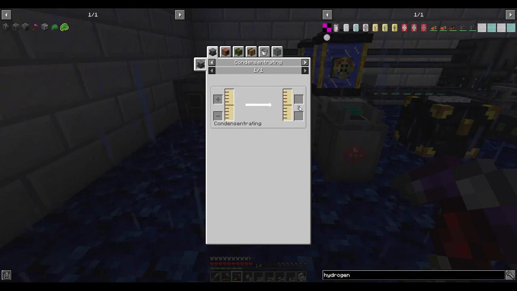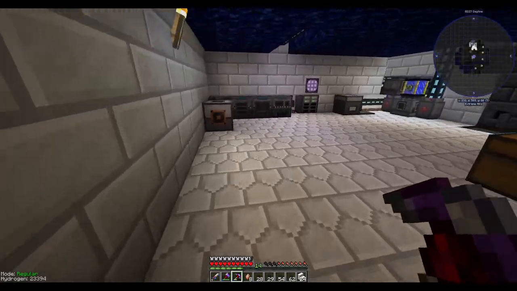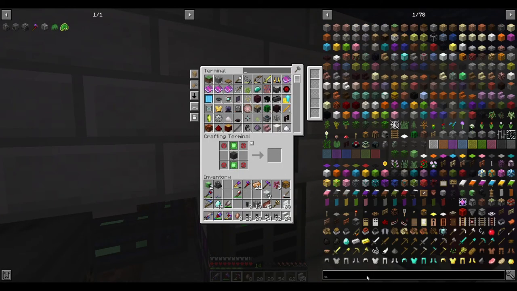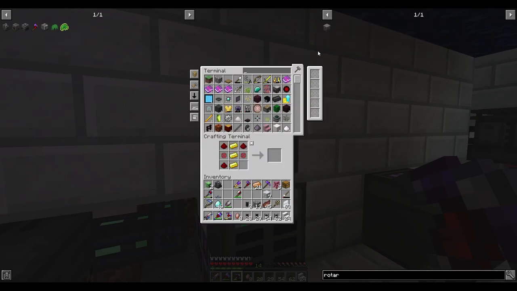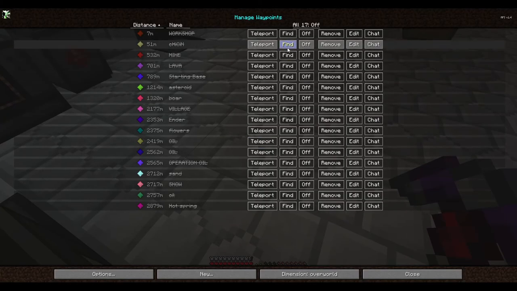So I need to condense and whatever. I can't pronounce that word. I think it's called a rotary condensator, and I need more redstone. Is there any in here? There's not. Okay, fuck.